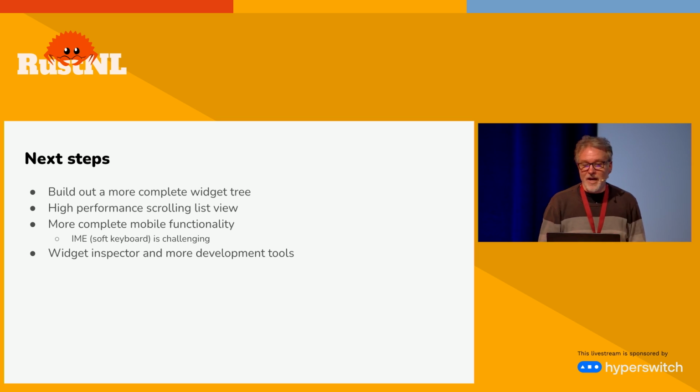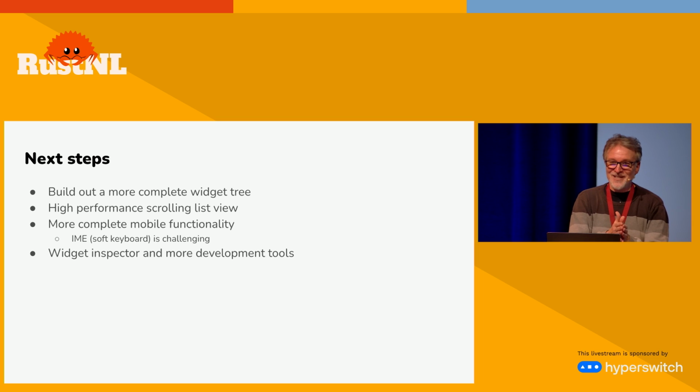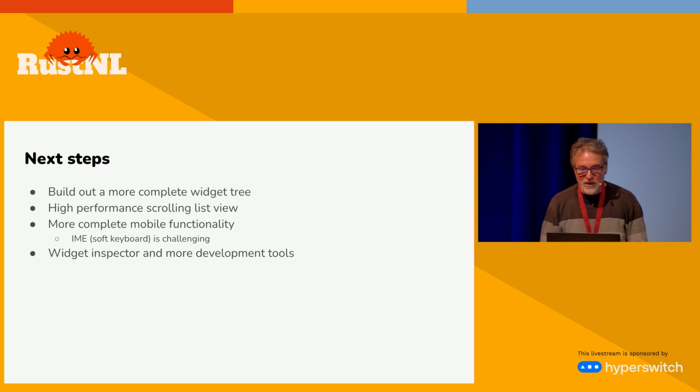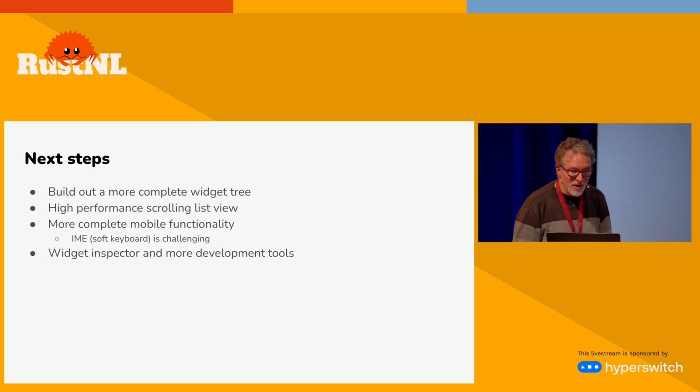We also want to build that high-performance scrolling list view. That'll allow us to test out a lot of our performance ideas. Are we really able to realize that kind of dramatically stepped up performance over the current state of the art? And then, of course, we want to make this work really well on mobile, really well on Android. And so the IME, the soft keyboard, is a major challenge. There are not a lot of things out there that do this well today. That's one of the reasons why you saw the IME demo earlier, is we need to get the interface with the IME smooth so that we can get that working really, really nicely on especially mobile platforms.